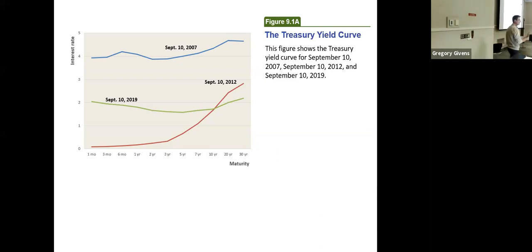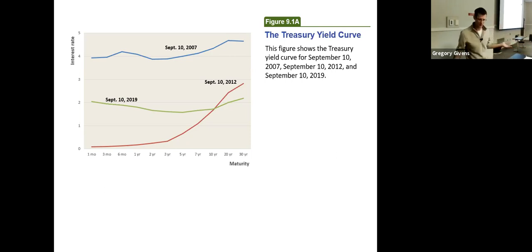Again, make sure you guys can interpret all of this stuff, right? So for example, if I look at the September 2019 yield curve, it says what? That the interest rate on the 3-month Treasury bill is around 2%. But at the time, the interest rate on the 5-year Treasury note was around 1.5%. It does not say, again, that interest rates are declining over the next several months or years. It's not a time series plot. This can be confusing because one of the things we're going to go over later on today and in the next class is that indeed the yield curve does provide information about the future direction of interest rates, okay? But that's not how you interpret literally what's on the yield curve. It's a snapshot of all these different bonds at one point in time.